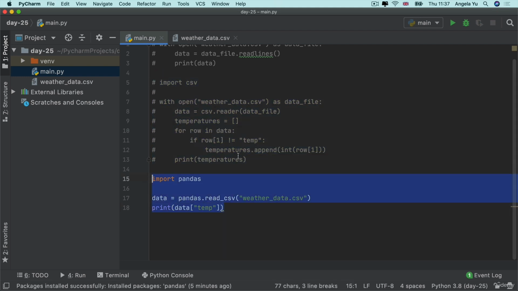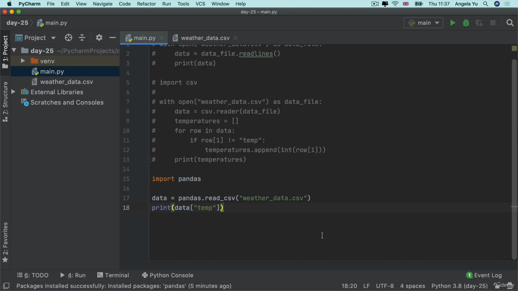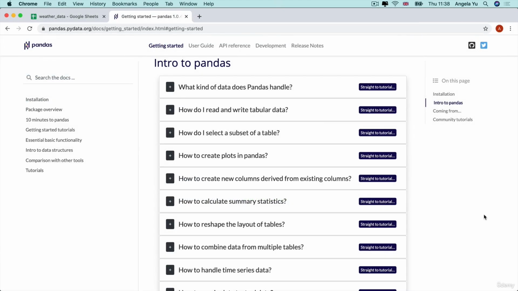So 3 lines versus 8 lines, and we get better formatting. It's no wonder that most Python developers, as soon as they encounter a CSV file, start using Pandas to work with it, no matter how simple the task or project. So that was a quick introduction to working with CSV data and how to get started using Pandas. In the next lesson, we're going to dive deeper into this library and see all of the common things that we can do with Pandas.